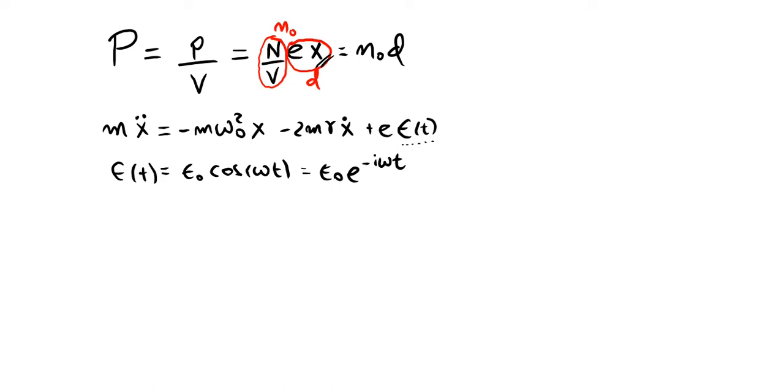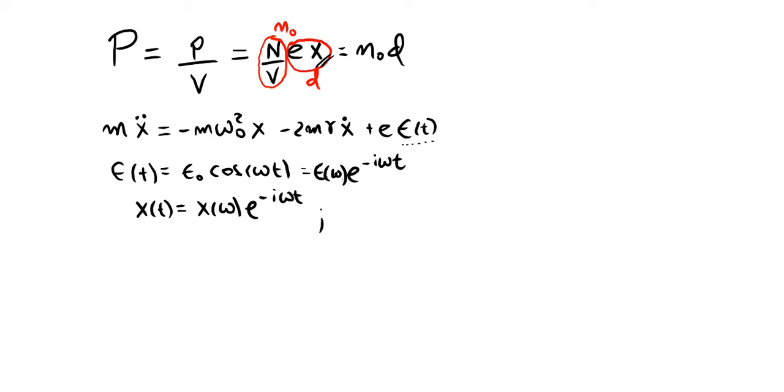And actually let us write this with an omega dependence, right? So I would have something like that. Then I'm going to try a solution like an ansatz, that is x of t is going to be x of omega e to the minus i omega t, which follows more or less the same pattern as the electric field. So let's try a solution like that.